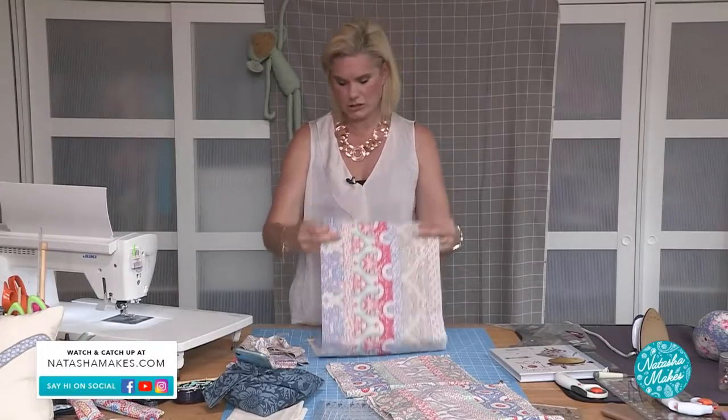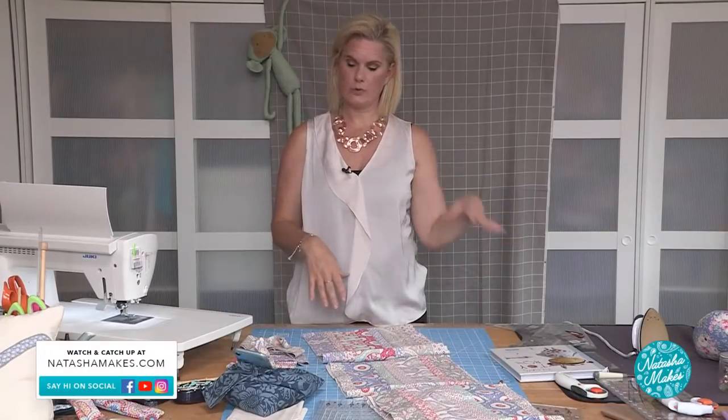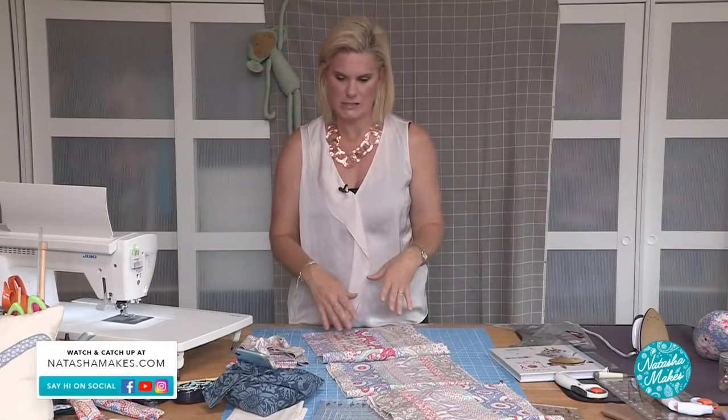I just love these fabrics, they're just simply stunning. So this is a different colorway to the one that's in the book. I don't think it matters.